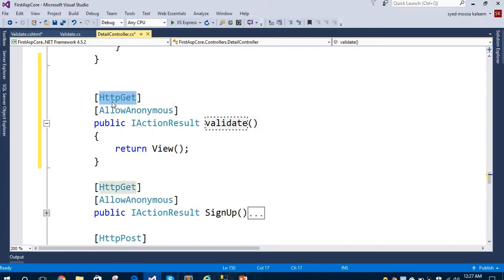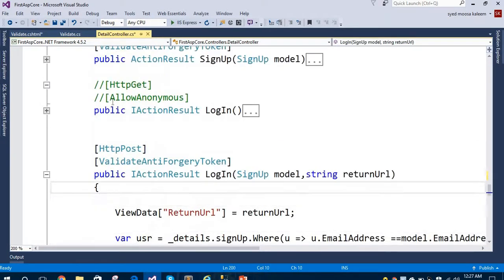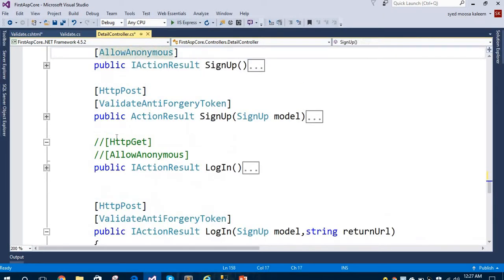If the user requests the form, the validation form, then this action will be executed because it's a get request. Now if user enters data, if user posts data through a form, then we have to take another action with the HTTP post attribute. So that is gonna be different action for the validate action.